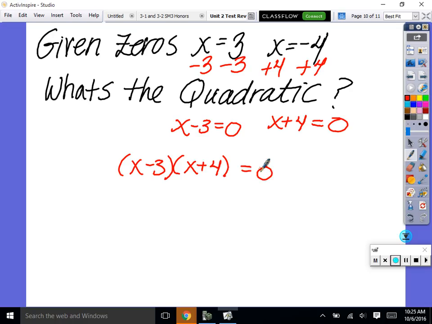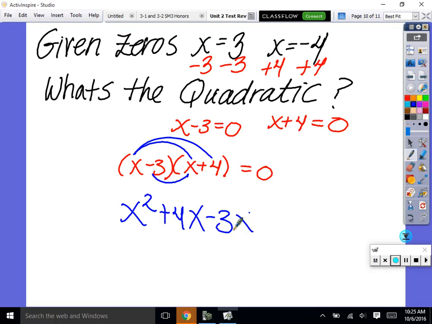And now we'll distribute. It's got to be in standard form. So now we've got it correctly. If you get this far, I'd be ashamed to mess up on this part. x times x is x squared. x times positive 4 is positive 4x. I do not want you to sit and draw in your arrows. That defeats your purpose. Draw them in as you go. Negative 3 times x is negative 3x. Negative 3 times positive 4 is negative 12.